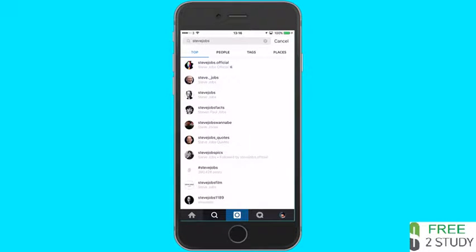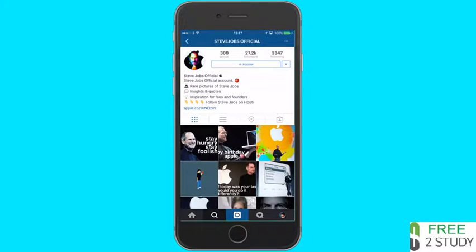So I really wanted to give people a really good page on Steve Jobs. When you look at Steve Jobs film, Steve Jobs pics, if you're actually looking for an official source, you're going to go to mine. So you click into mine and there we are. That's how you get a lot of followers quite easily without even having to work.